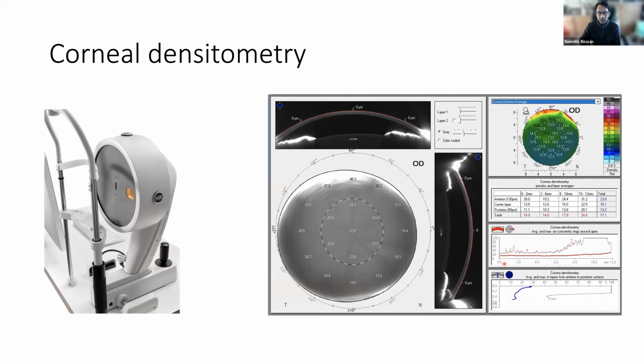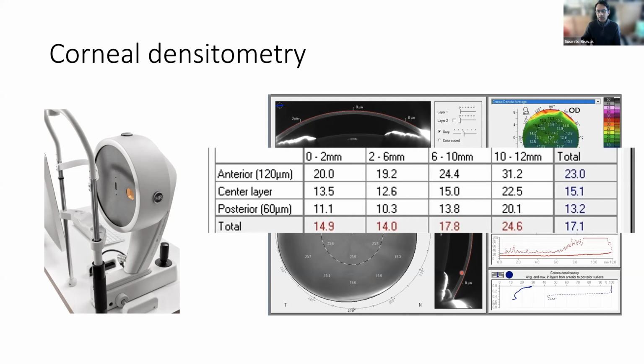There's another technique which we've been looking at here in Manchester, which is corneal densitometry. This uses a very standard device in most eye units called a Pentacam, and this measures the transmissibility of light through the cornea and how much it's blocked. So this is called corneal densitometry. It's a standard piece of software on the machine, so it's available to everyone who's got one of these devices. And you can see that it gives you a reading of how transparent the cornea is. The lower the figure, the more transparent it is. The higher the figure, the less transparent it is.